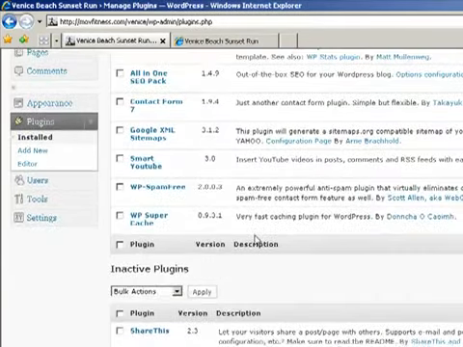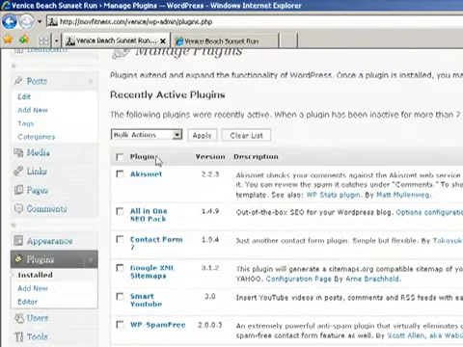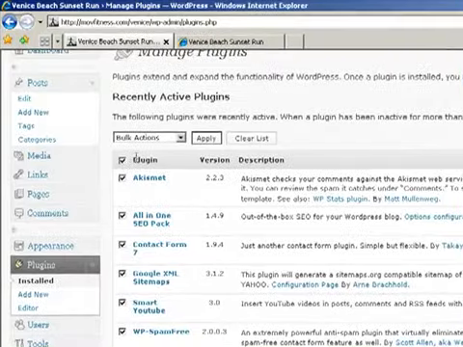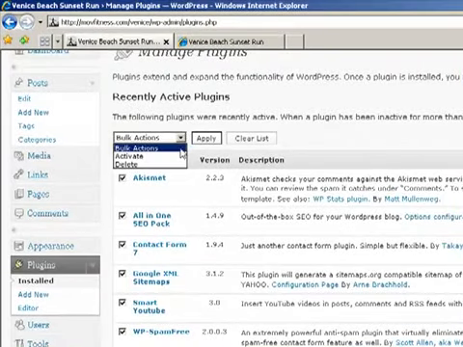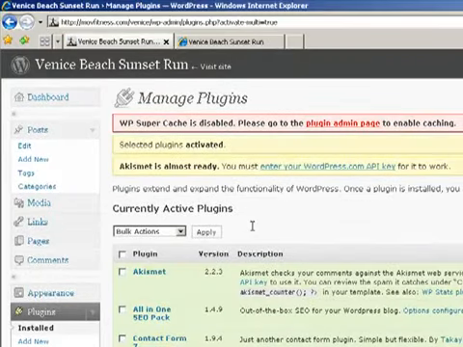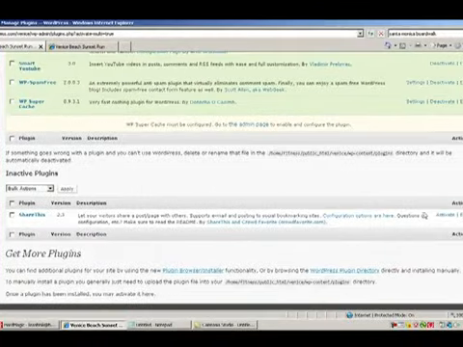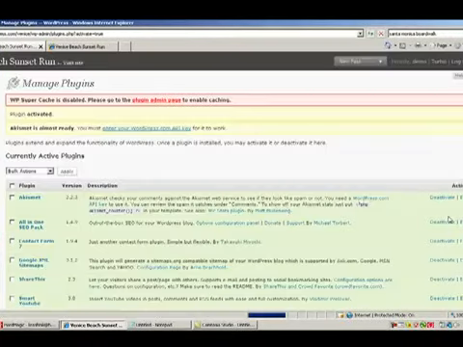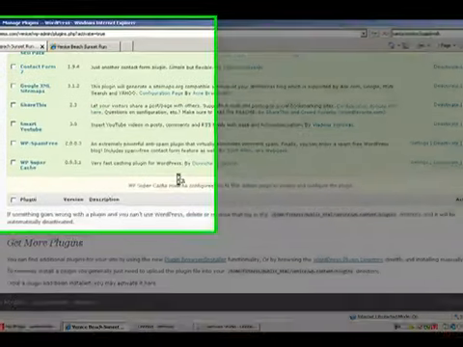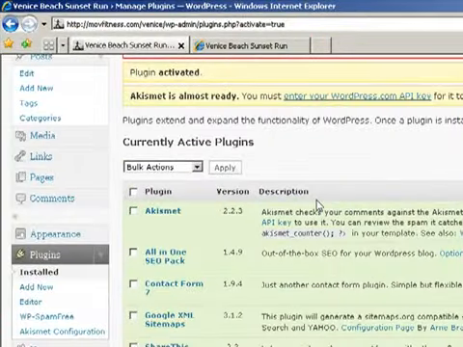Now here you'll see all of your plugins that aren't activated yet. We're going to want to click the check mark and activate all of these. And you have some that might show up in the inactive plugins down here. So go ahead and activate them as well. And that's it. So that's how to start the plugins, but that's not the end of the story.